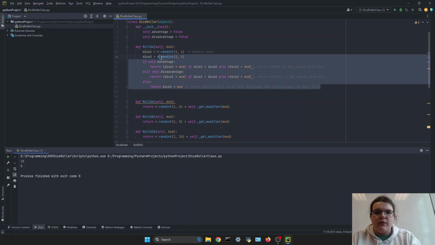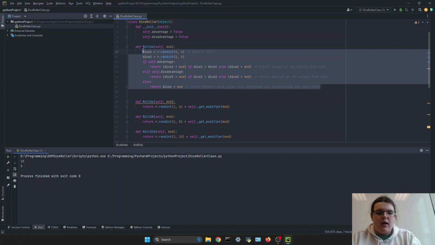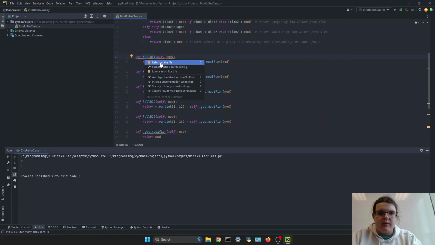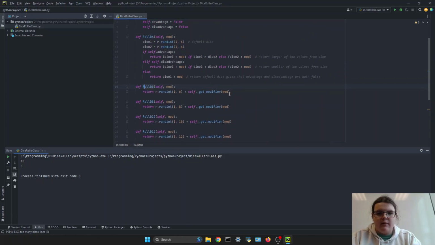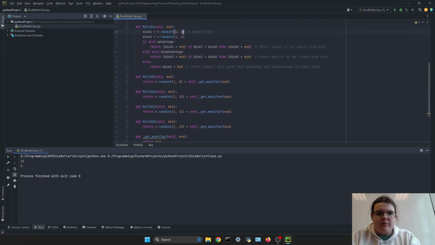So now what I will do here is reformat this so my PyCharm stops yelling at me. Now I'm going to do this for all. First off, I'm going to do the reformatting thing. Now this will be 6.